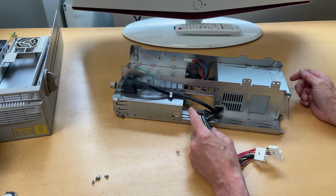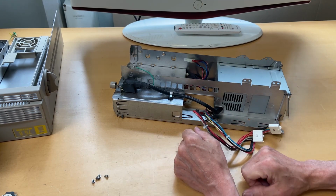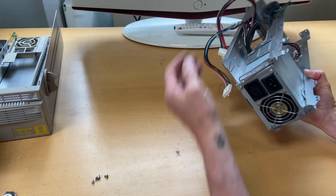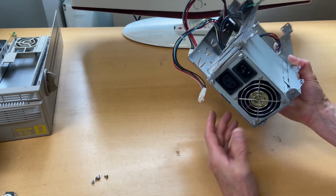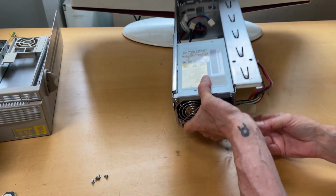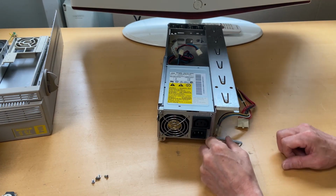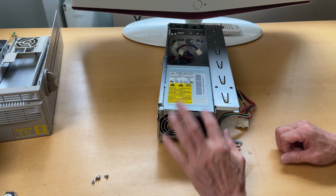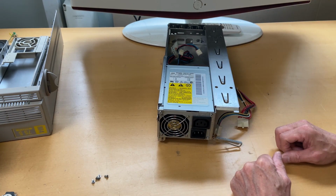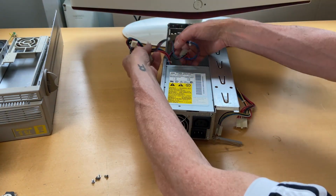And let's just test it, right? I feel confident for once just to test it. I have already blown air in it, so it's not dusty or anything. These power supplies, because now we're mid-90s, are actually very good. So I'm willing to risk it. Let's get some power into it and let's measure the voltages.